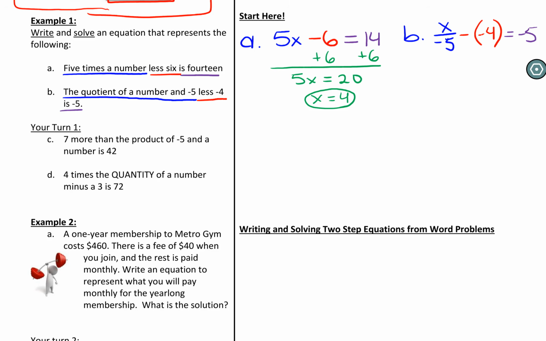Let's solve. Well, we know that to subtract a negative is the same as just adding a positive. So to get rid of that, we'll just subtract 4 on both sides of this equation. So x divided by -5 is equal to -9. Further simplify this, or solve, I should say, by multiplying both sides by -5, because we want to get rid of this divided by -5 here. So x is equal to positive 45.